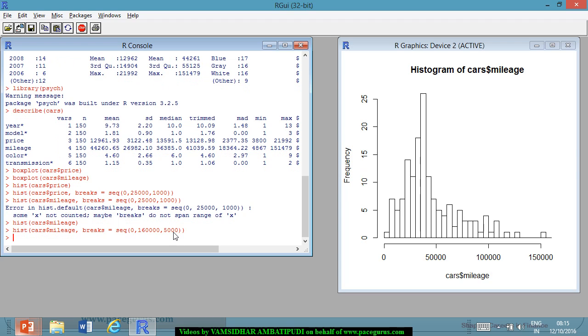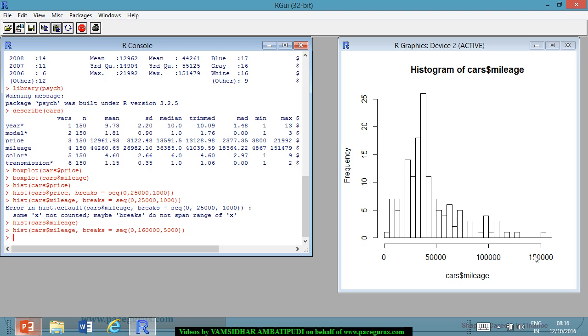Okay, so this is how the histogram of the mileage is coming out. You could see that the peak is somewhere below the 50,000 range, but you have observations much above the 150,000 range as well. And you could see this range does not have even a single vehicle, which indicates that these could be outliers present in the data. Very extreme values. You will hardly find one or two observations falling in this whole range.